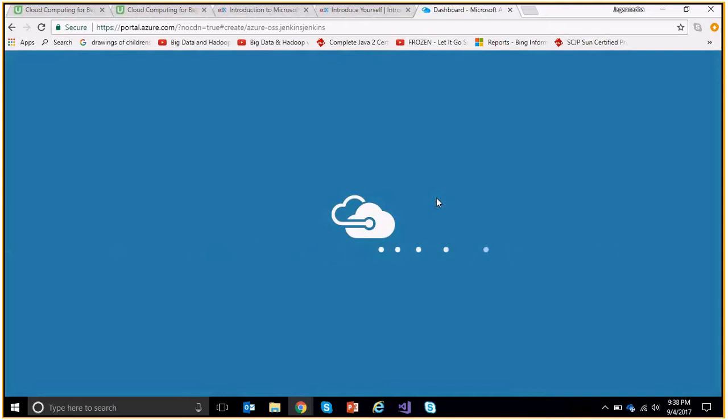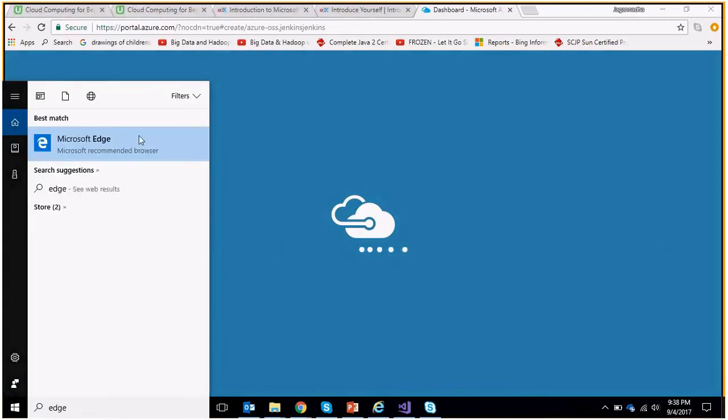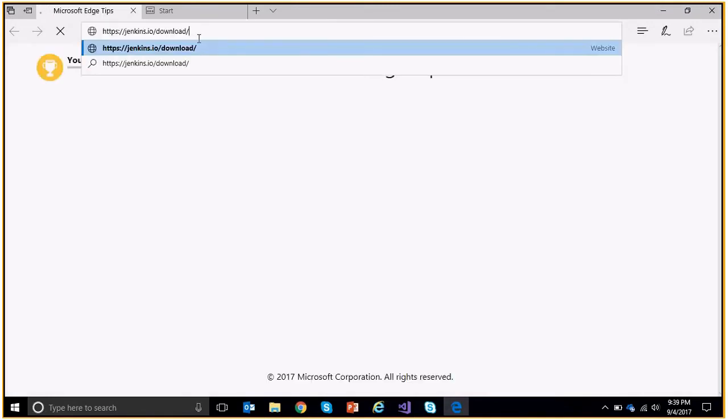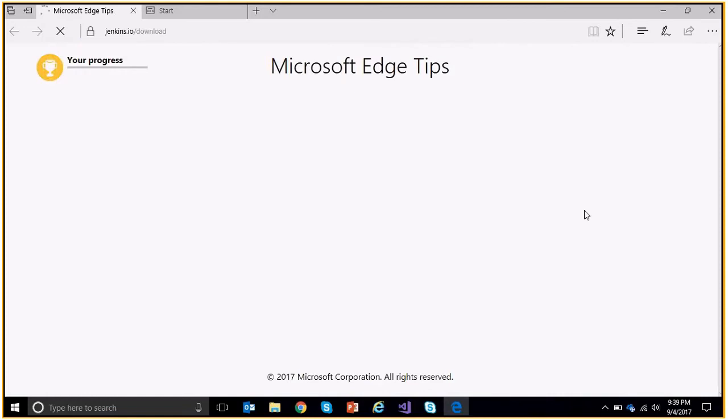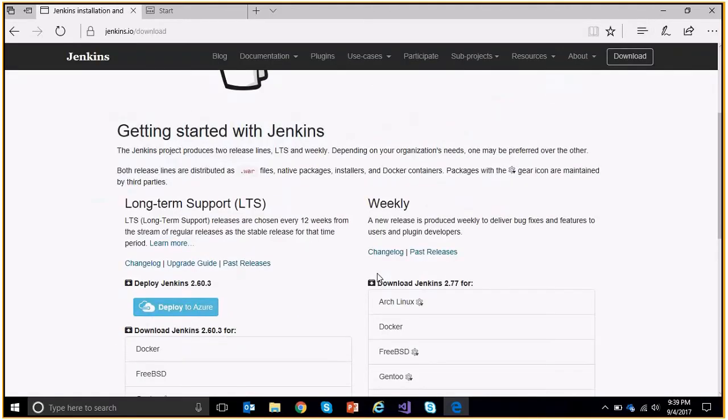What is this, man? Can you open it in Edge? Yeah, same URL. We have bigger posters at Microsoft, right? Edge is far faster. Three times faster than any browser.